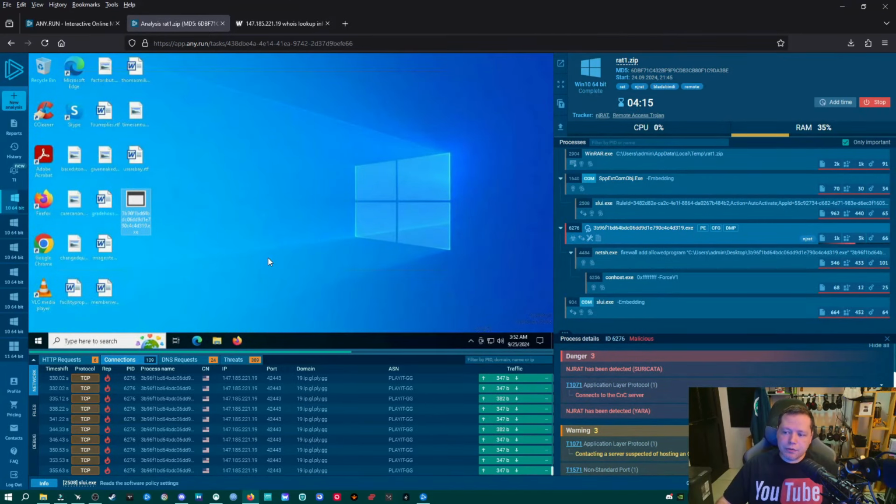Yep. So some of the things that this thing could be doing right now is the CNC server definitely went after personal data. It's going to steal. It's going to try and be as unobtrusive or unnoticeable as possible. This virtual machine usually only uses 30% of the memory. Since we were running this rat and it's currently running, it's using an extra 5%. CPU usage, zero. But as soon as this CNC server attempts to make this thing do anything, we would see more activity. But that's not enough for us to really tell if there's a threat or not.